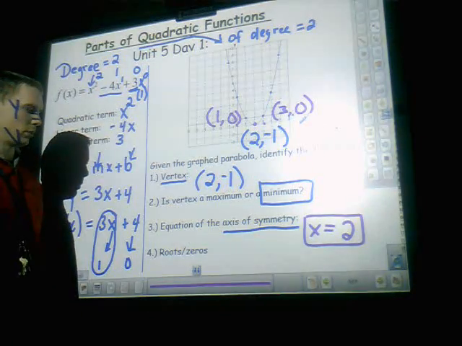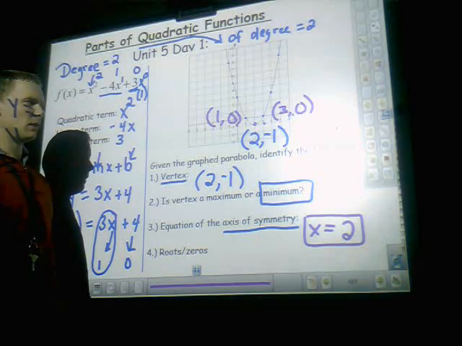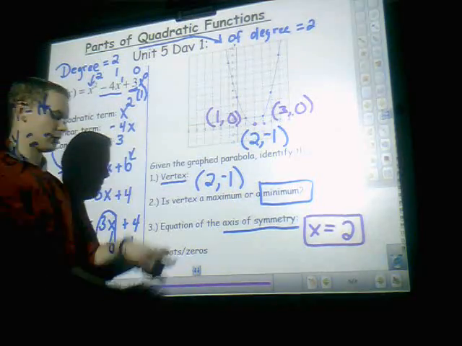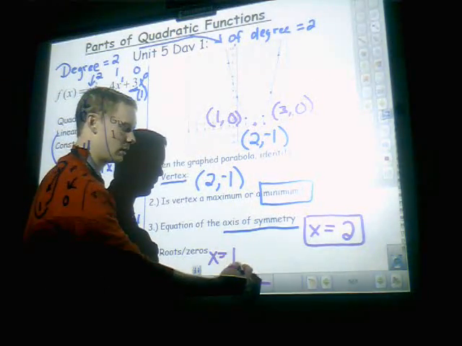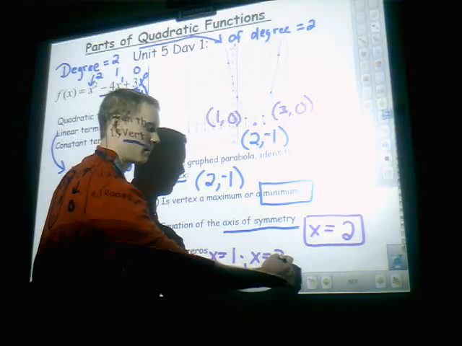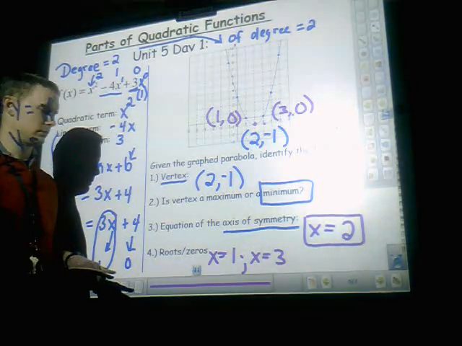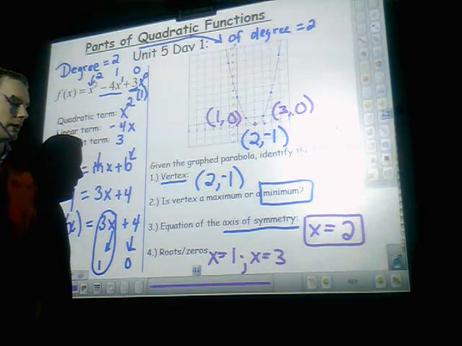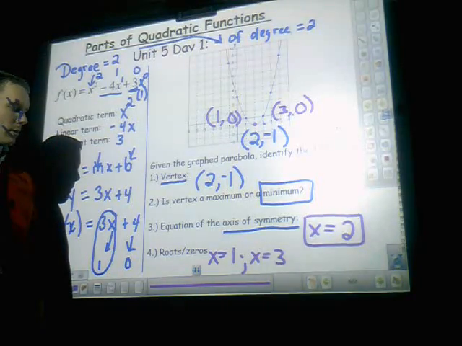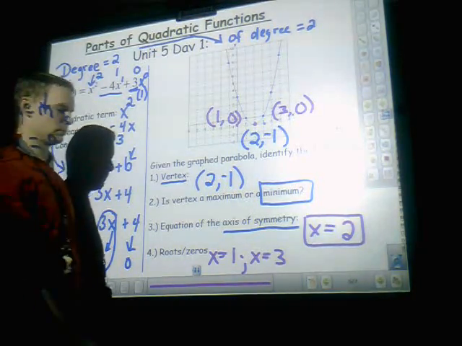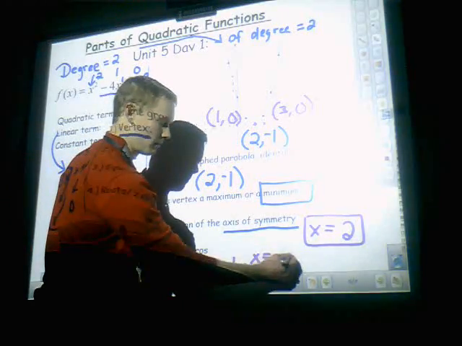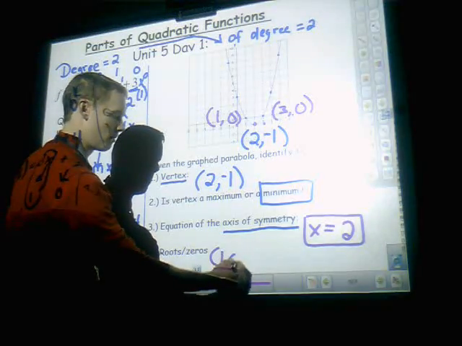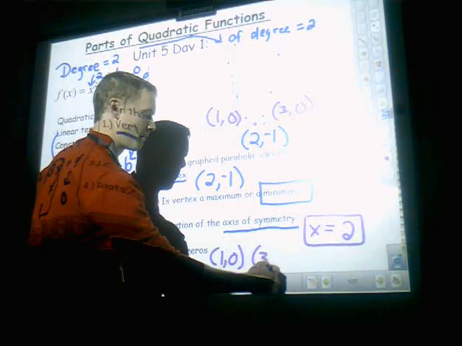So when we write that, DuVal, I can't remember, did you say you let them write it as ordered pairs, or did you always want them to write it as x equals 1 and x equals 3? I prefer the ordered pair notation because I think it's easily confused with number 3, the equation of the axis of symmetry, if we write our roots and zeros. Yep. I think either one is correct by convention, but I'd like to differentiate between axis of symmetry. We're going to use the equation x equals, and when we list our roots or zeros, we'd really like to list those right now as ordered pairs, remembering that the x-coordinate is first and the y-coordinate is second.